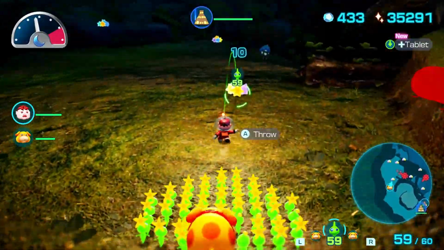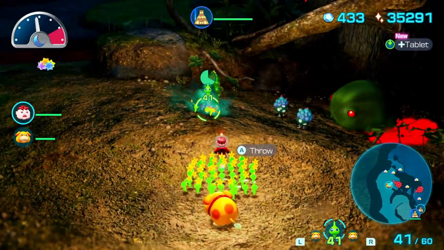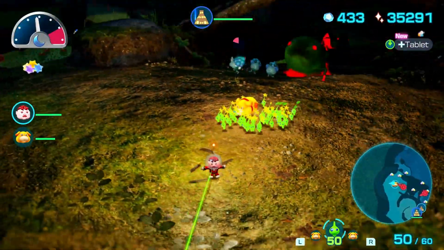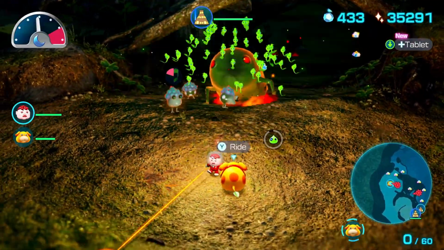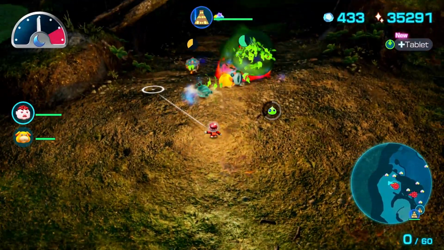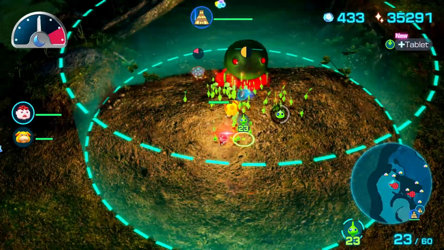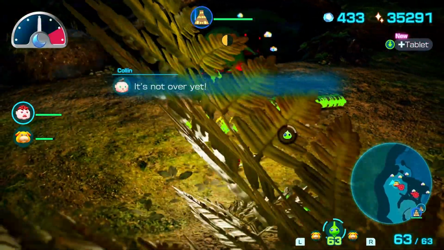Oh, man. Oh, is one of those guys up here, too? I mean, this guy's not that bad. We can get rid of him. Ooh, okay. That does not do a lot of damage. Alright, do that. Ochi, you go and attack them. Everyone get over here. Everyone calm down. No one panic.